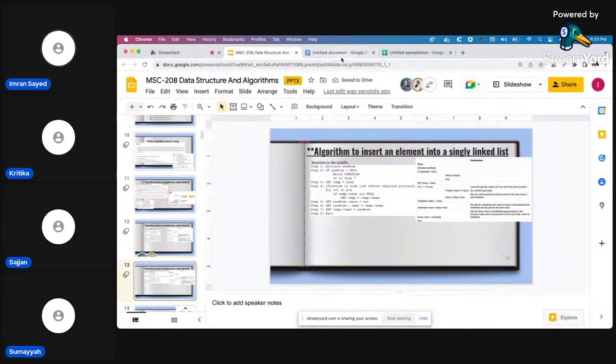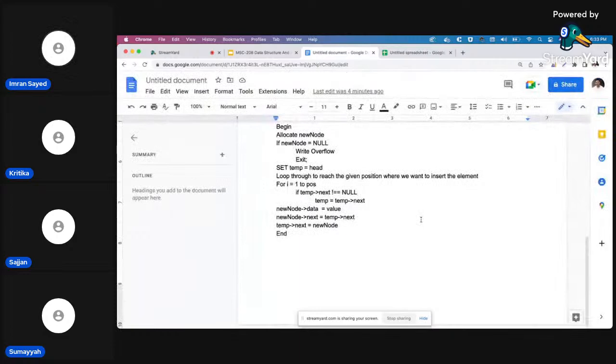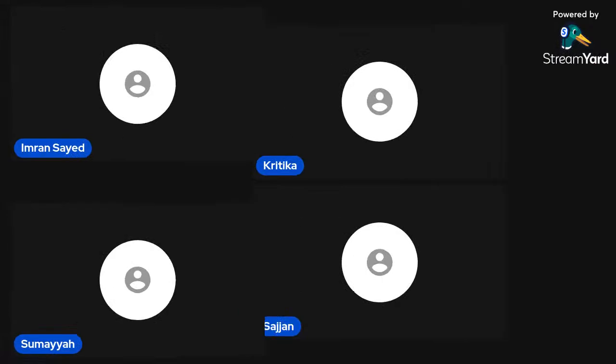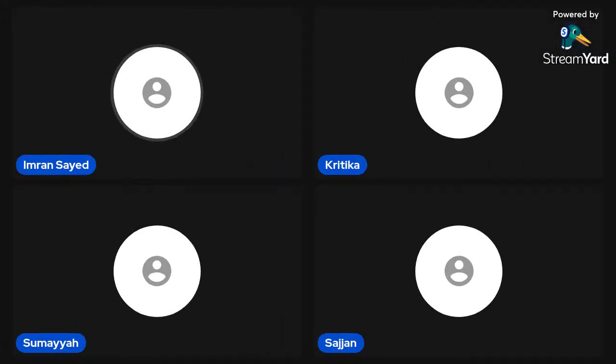Okay, Kritika, let's try the first one. You want to try? Confident? No, I'm not. Do one thing, take a reference and do it. The main thing is to practice. It's okay if you take a reference. At least in the first iteration, you will remember something the next time you do it. So just do one and take help from the slide. Do the first one, okay. You know which one's the first one, where we are inserting at the start.